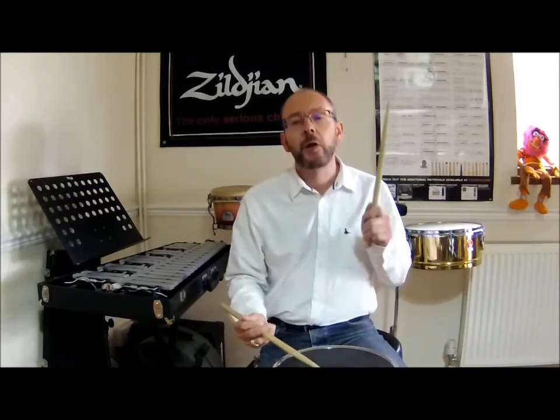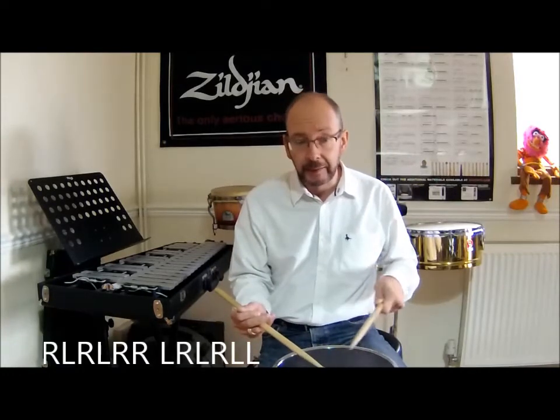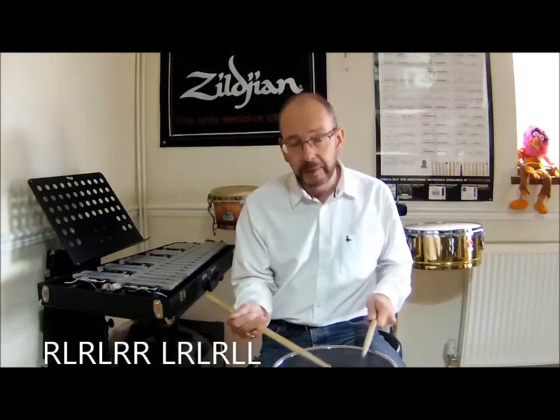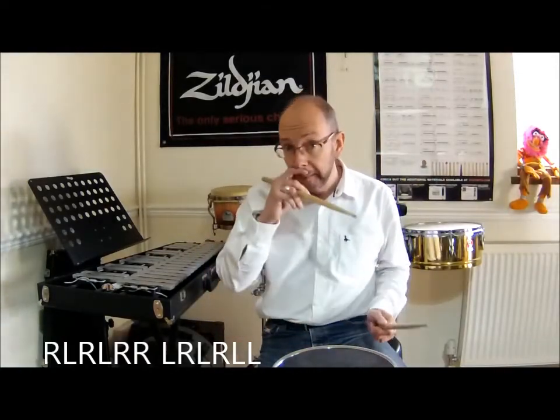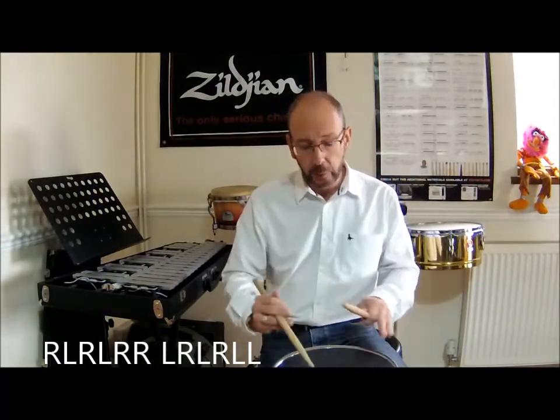So the pattern is right, left, right, left, right, right, and then left, right, left, right, left, left. Okay? Right, left, right, left, right, right, left, right, left, right, left, left. And the aim is get rid of the gaps. Just run it through, keep it going. We'll keep it all at one level for a moment.